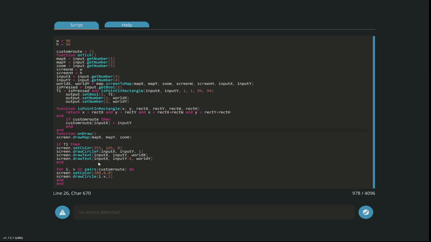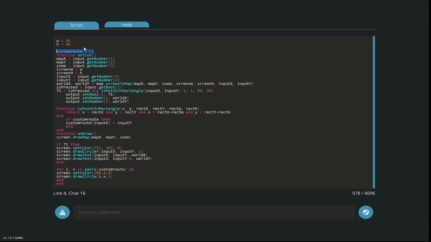So we're drawing a circle at the XY, okay? But we should also be drawing this here, the world X and Y. In order to do that, the easiest thing to do is just to continue to create folders for each of these values.